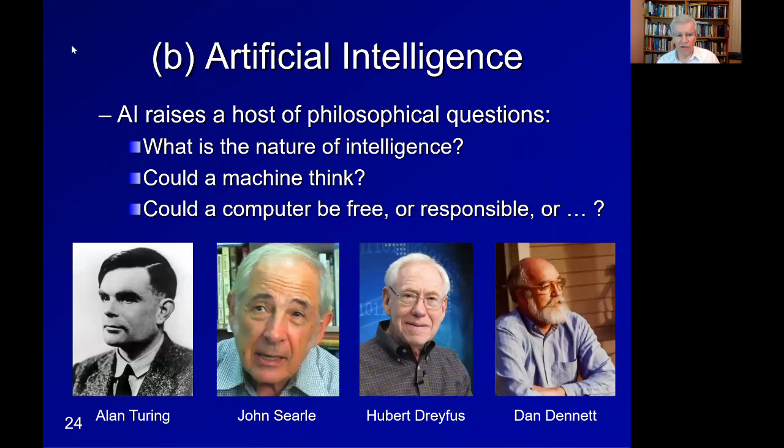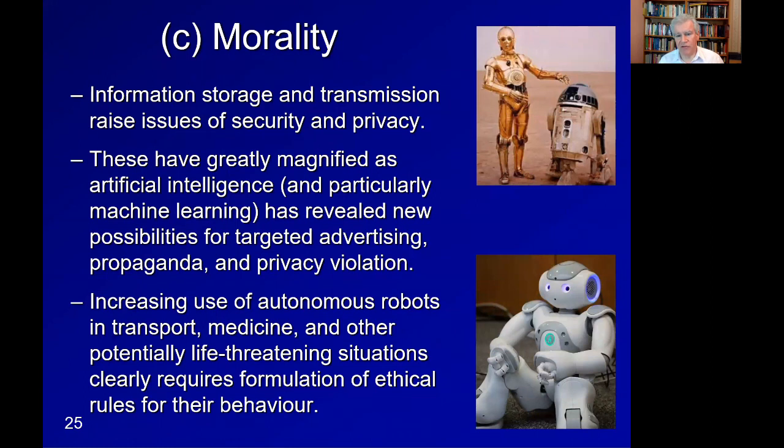Artificial intelligence. Well, there's a huge amount of philosophical interest in artificial intelligence, not surprisingly. Artificial intelligence raises all sorts of questions about the nature of our intelligence, our agency, what it is to think as a human and as a computer. There are lots of moral issues. I've already mentioned that some of those have been intensified by the development of artificial intelligence. But there's questions about how should we make robots behave? Obvious moral questions arise there. Issues about privacy, about security, about autonomous weapons, autonomous cars, and so forth.